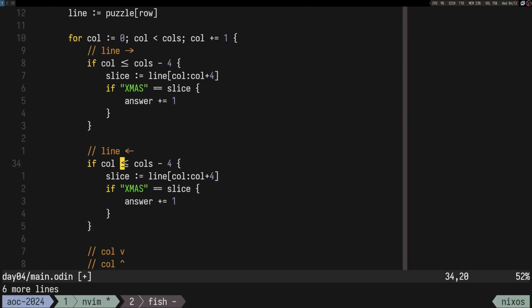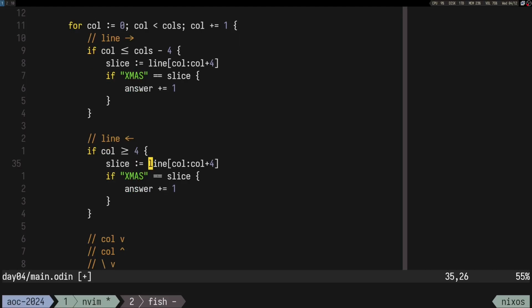Well, we need something similar, but the column needs to be greater or equal to 4, right? Because we want to look back. Let's think. So actually I want to look back until column plus 1, and here it's gonna be minus 3, so this should be.